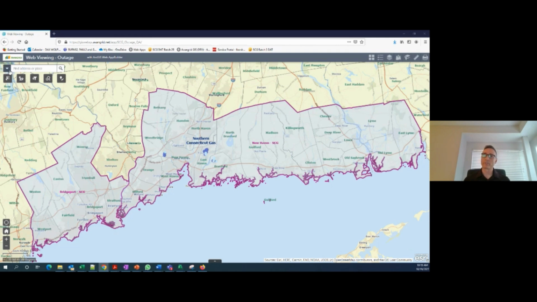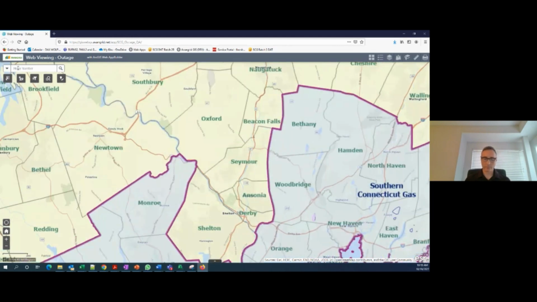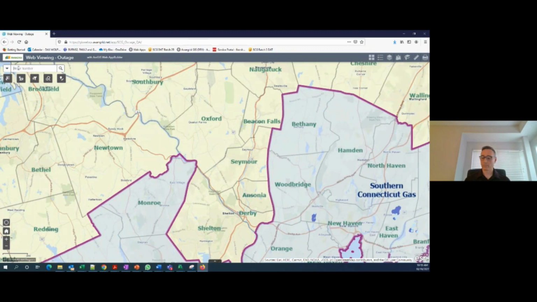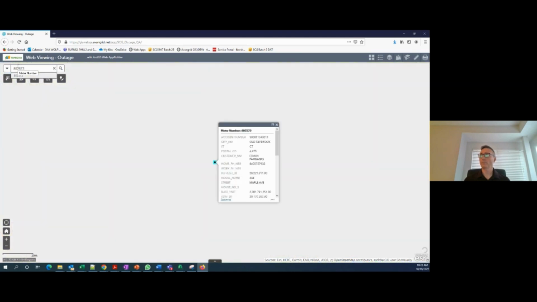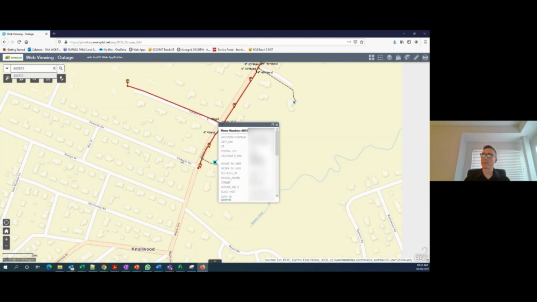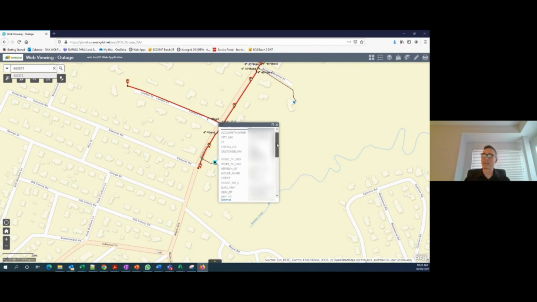What we're going to do first is search by meter number. And it's going to take us to the location of that meter. As you can see, it pops up automatically and gives some basic information that we're capturing from different systems.